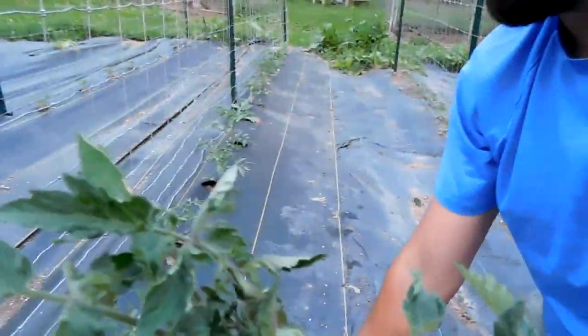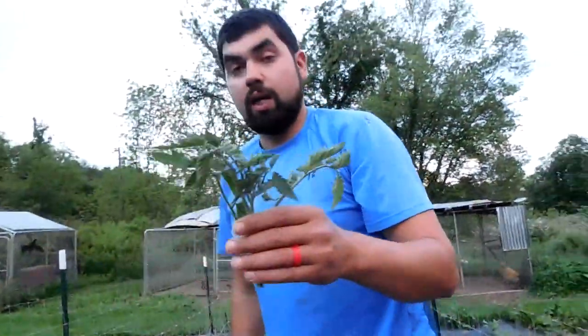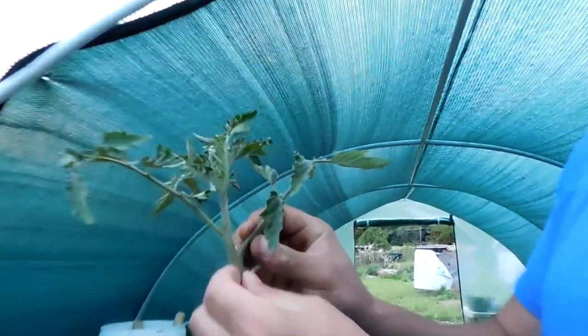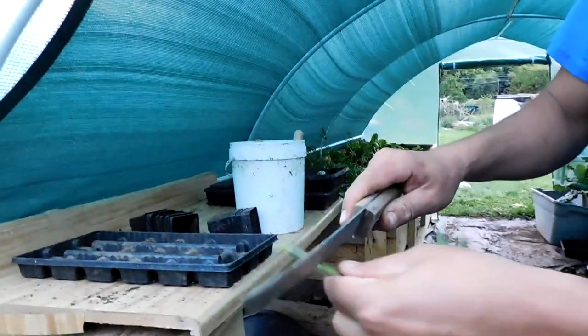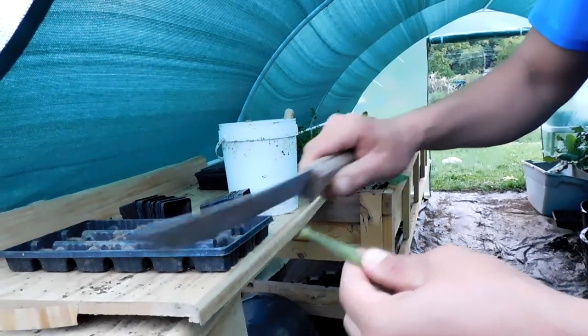And this guy right here, since it's one of my Cherokee purples, I'm going to go take it in the greenhouse. See this plant right here? Has two arms and it has a top piece. What I'm gonna do is take this bottom arm and peel it, and then scrape it with a knife and get down to the core of the tomato.